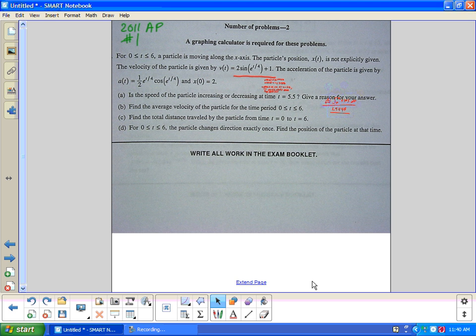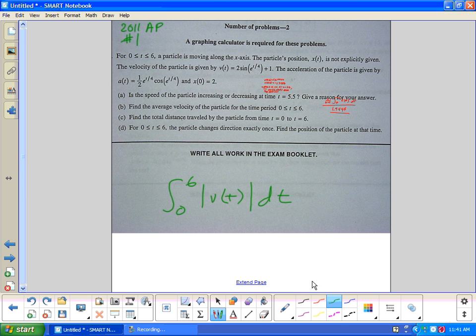Part C: Find the total distance traveled by the particle from time equals zero to time equals six. Now your calculator will do this again. The total distance here is just the integral from zero to six of the absolute value of v(t) dt. This is a time sucker if you decide that this is on the calculator. Remember you have absolute value as an option on your calculator. So just plug this in. And if you do that math, you don't have to figure out change in position and all that. When I integrate it on the TI here it only has three decimal places. The last digit is three, 12.7533.